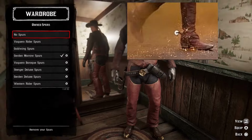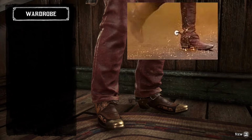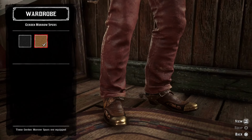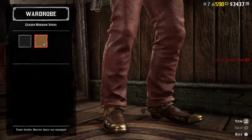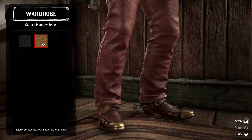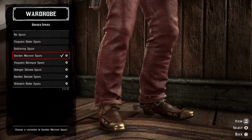And as for those spurs, going down to the Gurdon Morrow spurs, again, pronunciation, let me know. It has nice brown straps to them, but the little spur thing on the back is really where it comes in. In the movie, it has a whole bunch of little flares coming off of it, so that's the one you want. This is the one that has the most number of them. Most of them only have like maybe 5 or 6. Looks pretty sparse, but we want those flares, so that is the one that I would suggest going with.